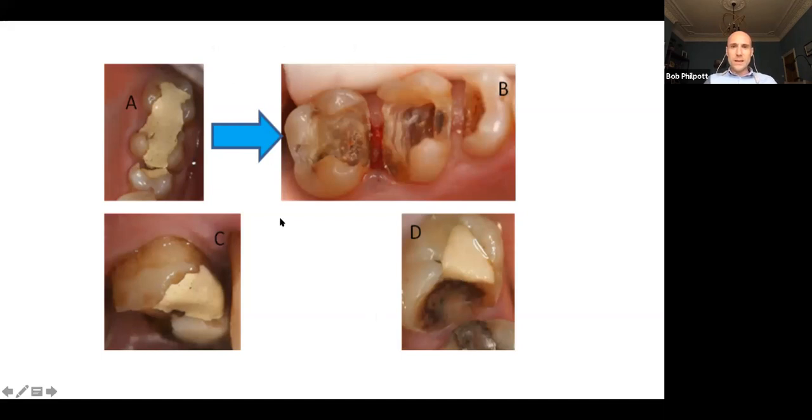And some of you again will see this poll. Is it an unrestorable tooth? And this is a case that I actually treated myself. It's about 10 years ago now. And I look at it and I think, it's interesting because I know the treatment plan here, and I look at that tooth now, and my gut feeling, and 82% of you, 83% of you are saying that, and you're agreeing with me, thankfully, you're saying that you think this tooth is restorable. And actually that tooth was scheduled for extraction.